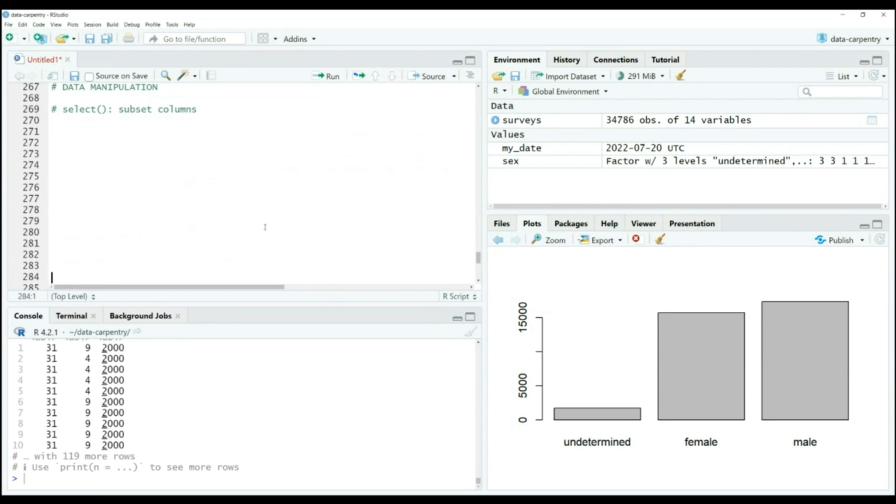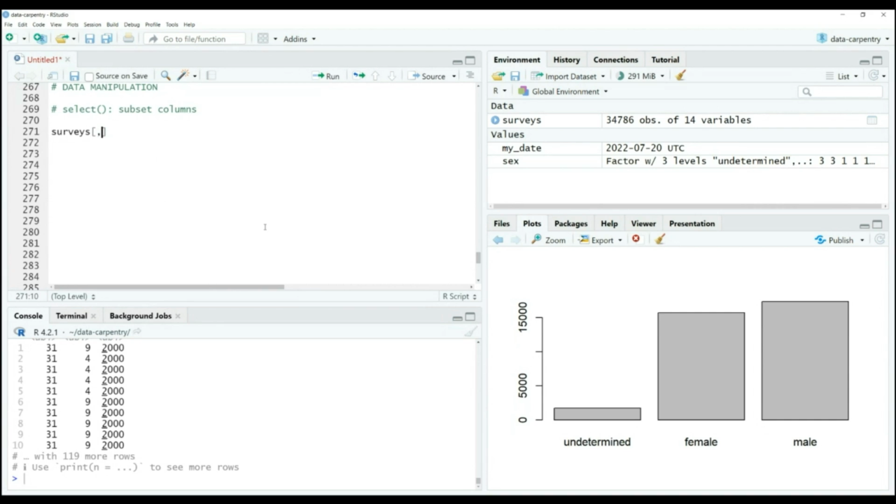Select is to choose different columns from the survey. So yesterday we learned that to choose, well, in the example we have, imagine that we're interested to choose plot ID, species ID, and weight.